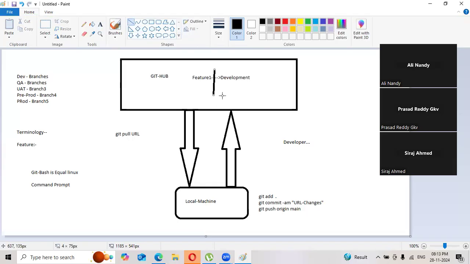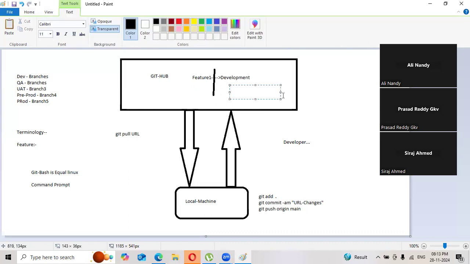Who will give this approval? Your business analyst or the solution architect? Some person will give the work to the developer, correct? That person has to approve it, or you can say a solution architect, or one of the senior people in your DevOps team who has 100% confidence that this change is going to work. That guy can approve. He can be a senior DevOps person in the team.